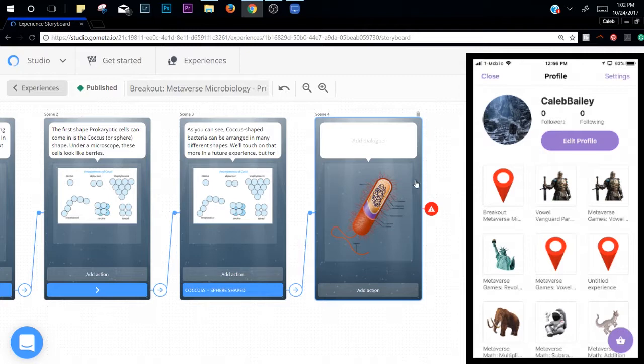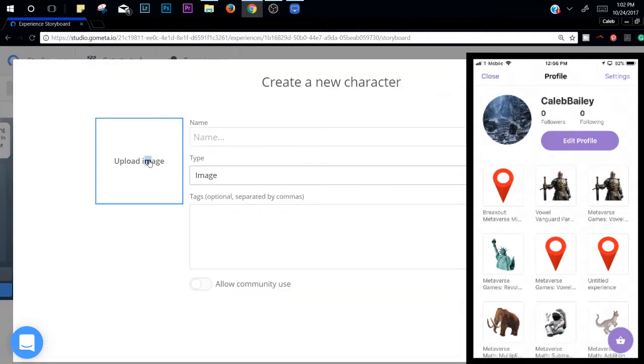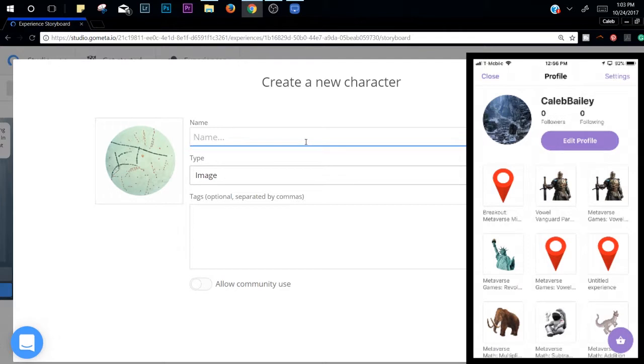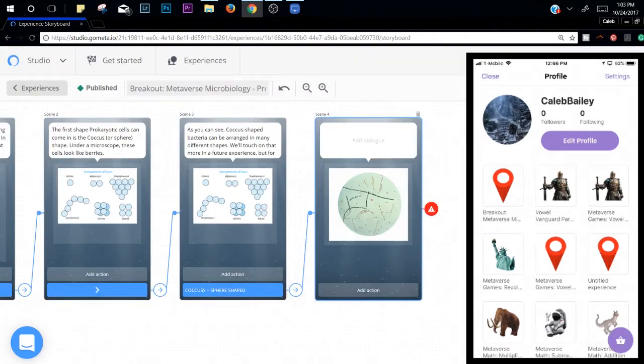Once again, this character that I'm going to pull up, I downloaded it off of the internet. Actually, I need to upload it first. I downloaded it off the internet, and I'm going to upload it into the Metaverse character gallery, so that other users, or well, yourselves, can pull this up and use it in your experiences. Oh shoot, I accidentally misspelled bacillus.